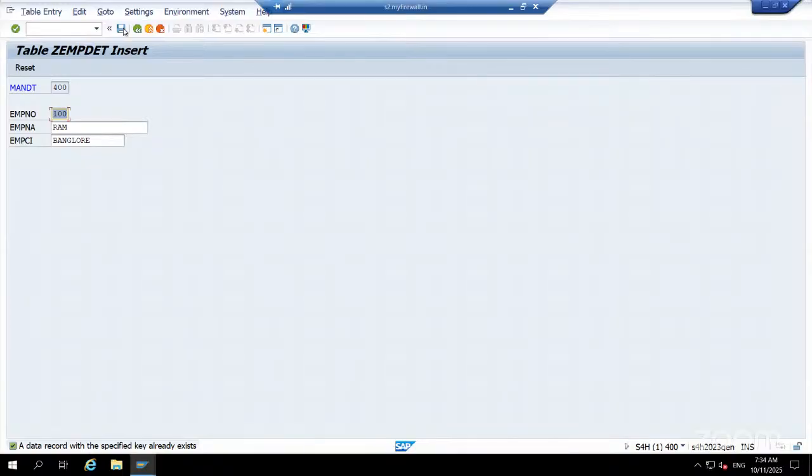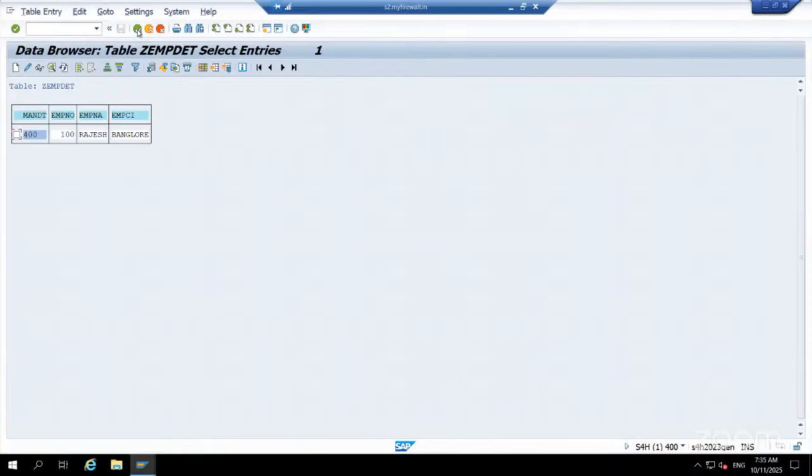So you cannot create a record. Save it. That's why it is throwing the error message. So change the employee number here. Save it now. Back. Refresh here now. You see the two records.